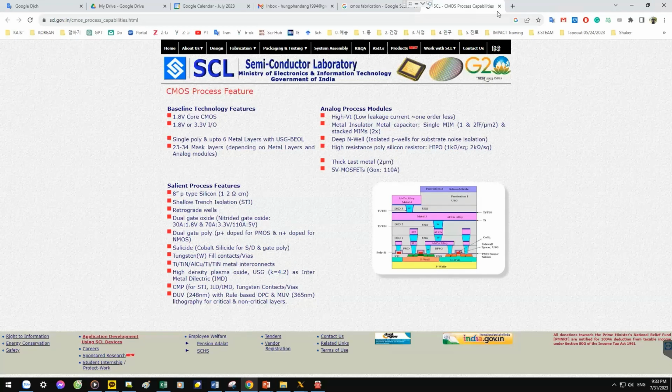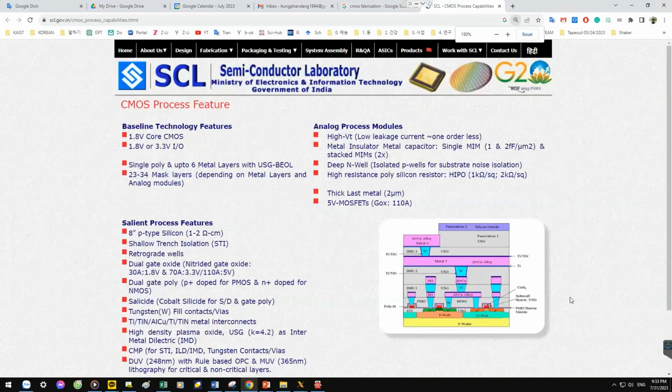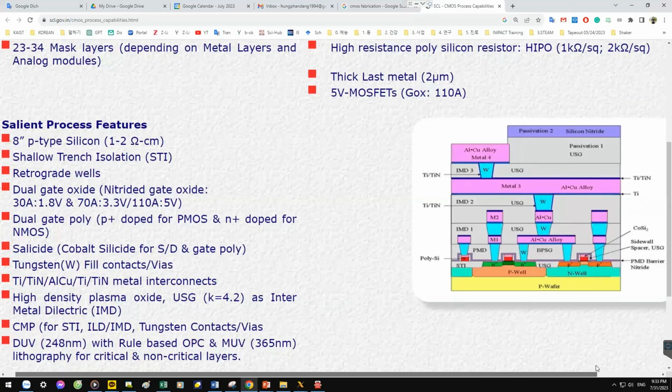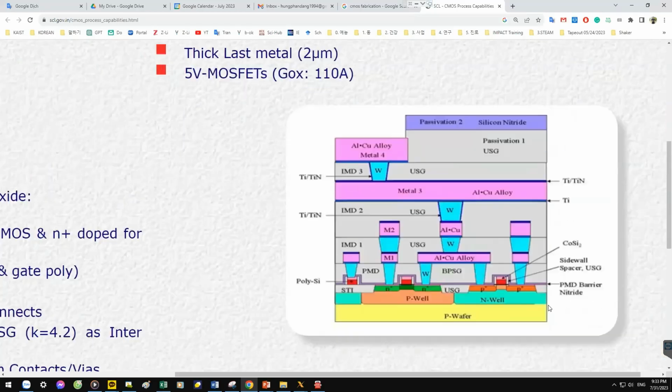So the wafer is like the bulk of all the circuit, right? And then we have P well and N well, and we will create the MOSFET above the wafer, and then we will have metal 1, metal 2, 3, 4, 5, 6. In our case, it's metal 6, right?